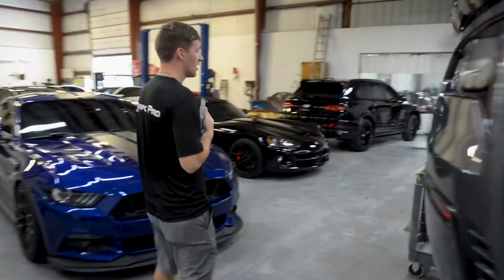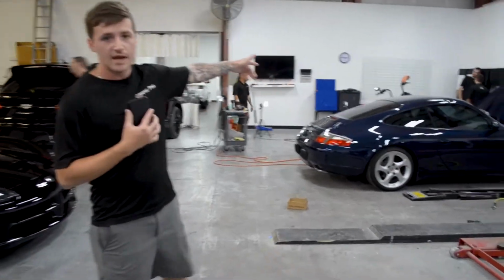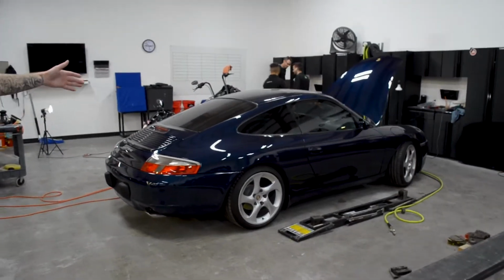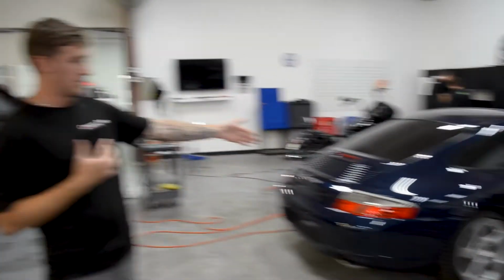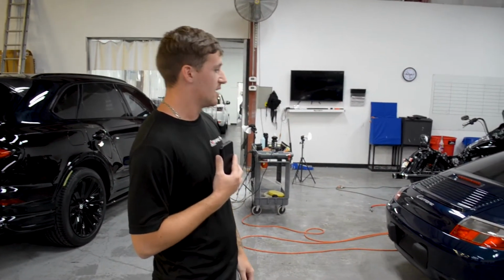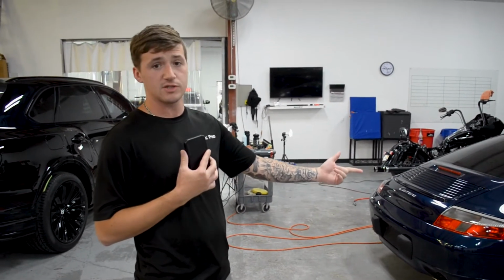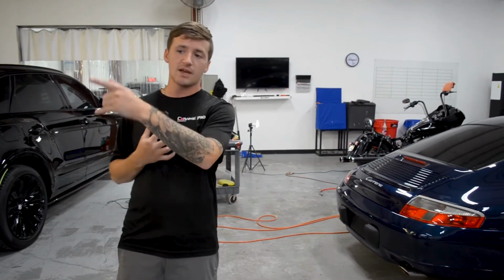Now, moving right along the paint correction aisle, we've got a 996 911 Carrera. Also one of my good friends, Ben. This car is awesome. I really love this car. It's got some newer Turbo Twist wheels on it. We're doing paintless dent repair, which has already been done. Paint correction is almost all the way done, and then we're gonna be putting a 1-year coating on that as well. Same thing as the Boxster.